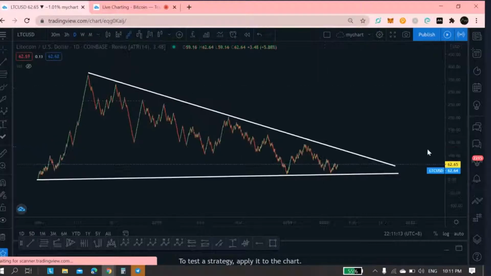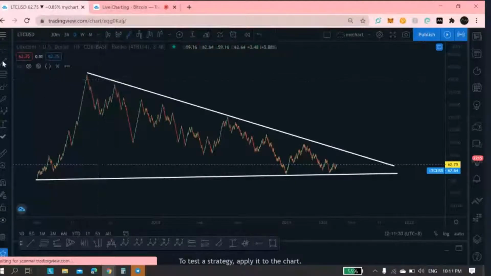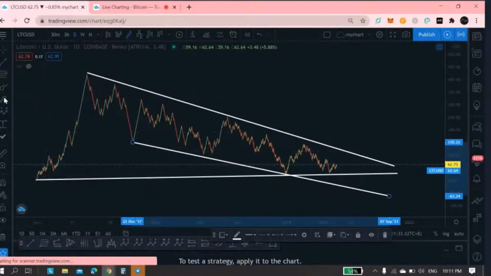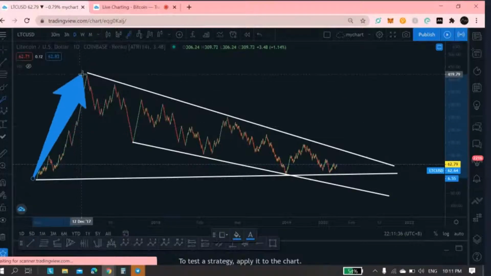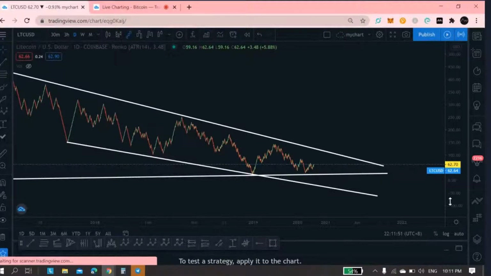Anyway, this is actually a long-term downtrend, or in a triangle also. In a triangle and currently in a downtrend. So this one we can also use as a long-term downtrend after it reached this high of around the 400 levels, 420 levels. So they are almost the same as Ethereum. They're still within the long-term downtrend area. So let's see.